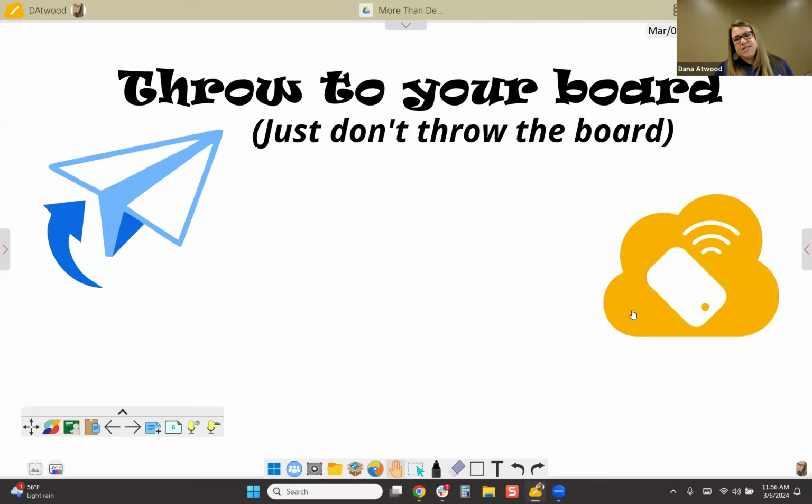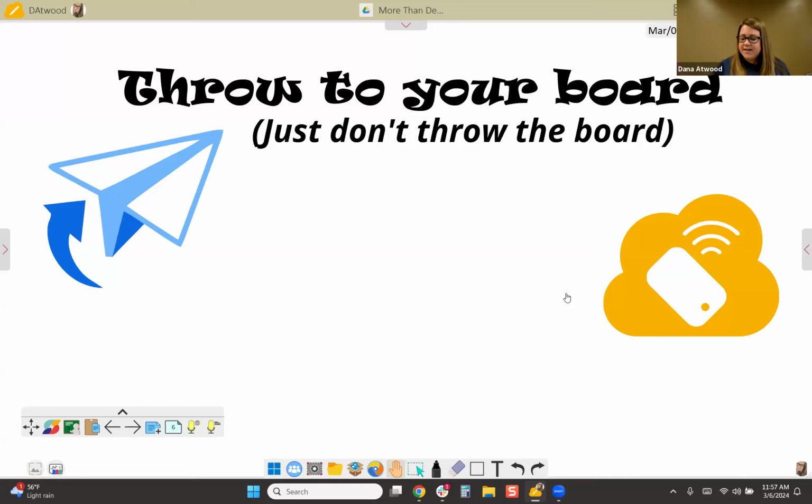So we also use this thing called a My ViewBoard. It's the companion app that you can download on your phone. It is this little cloud symbol here. So I'm going to show you how easy it is to actually throw something. So here's a quick worksheet that maybe I forgot to scan as a PDF and then send it to my email and download it to my computer, and then upload it to my Drive account to bring down into this. So that's a lot of steps to take, especially if there's a huge line at the copier.